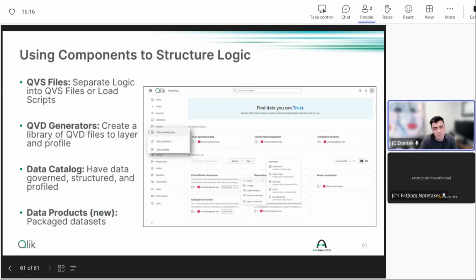It was harder to get to this point 5 years ago. It took a lot more manual tools and structuring and building and curation to get here. But now it's built right in. It's right in the product suite. And I think this is going to be a really nice tool as you start packaging it with some of the other AI features like Qlik Predict and the AI assistants and things like that.